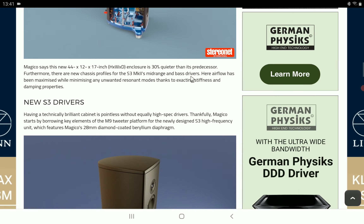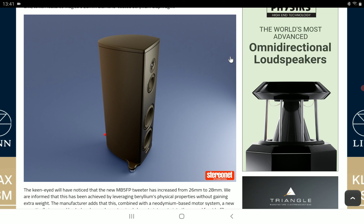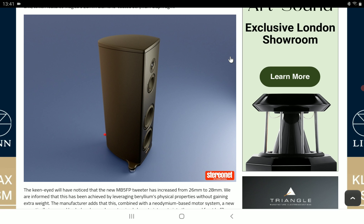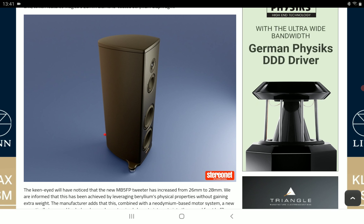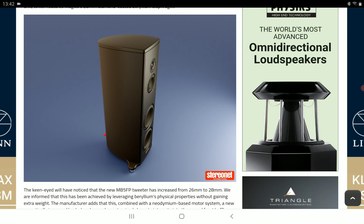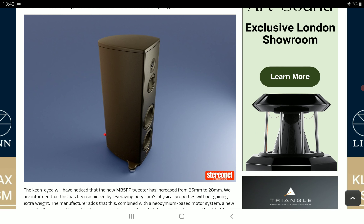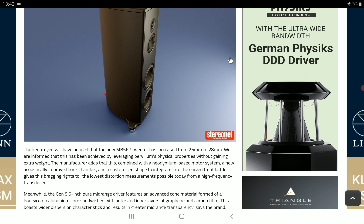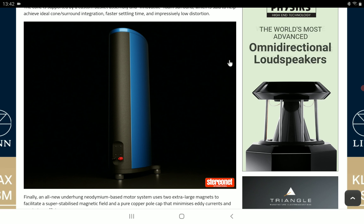As for bass drivers, it comes with a new 8.9 inch bass driver that will be able to dig low and hit hard, so there won't be any issues with bass performance. As for sensitivity, the bass sensitivity is around 112 decibels, while the overall sensitivity is 88 decibels at four ohms impedance. You will need a very capable amp to use this speaker to its full potential.